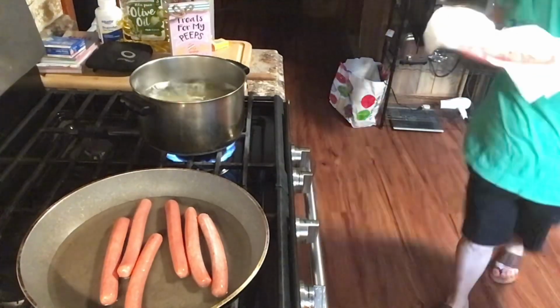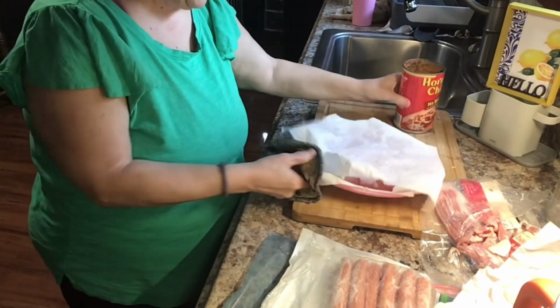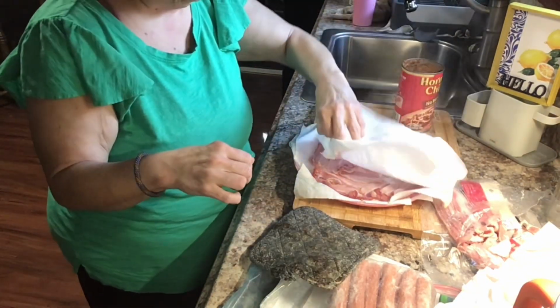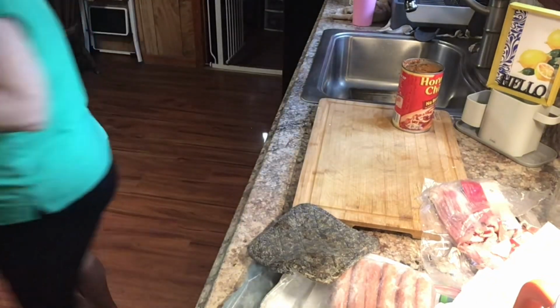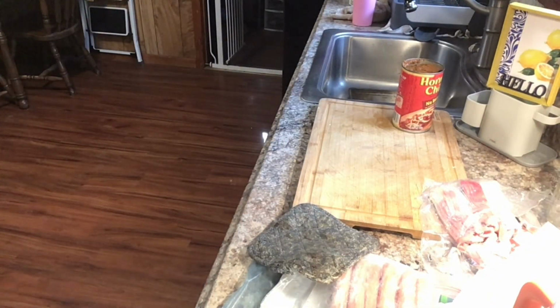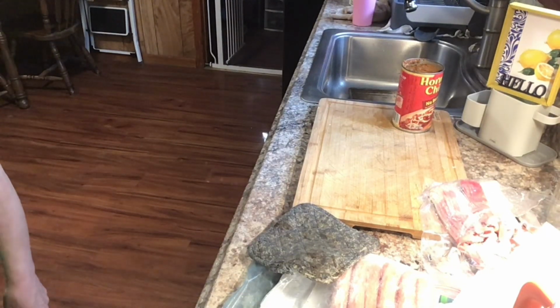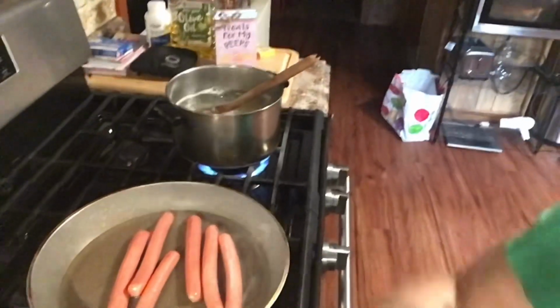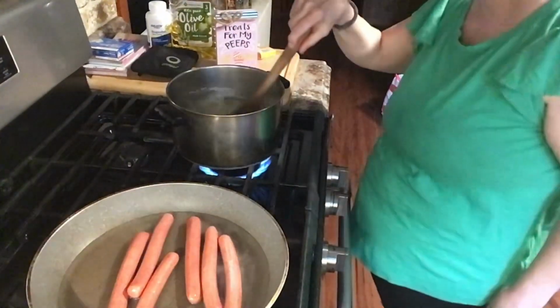Now, you gotta make the bacon how you like it, guys. We like it on the crispier side, not burnt, but not raw. So this is definitely not done yet. Definitely not done. All right. I'm gonna wait for these elbows to be done, and then I'm gonna make the cheese sauce in this pot right here, so I don't dirty 15,000 pots.